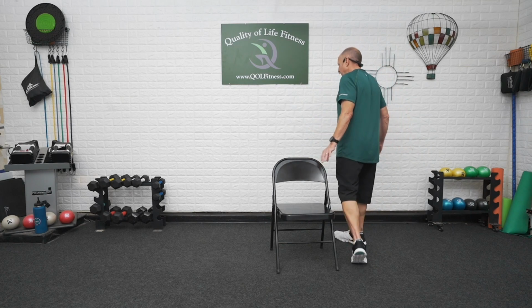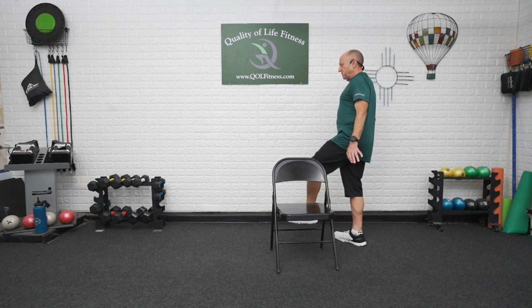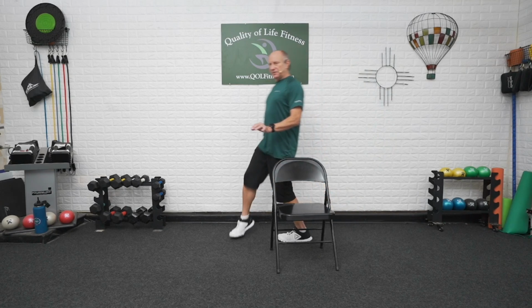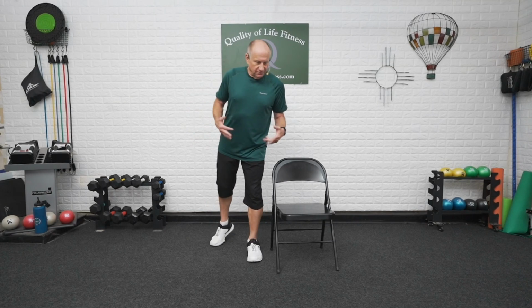Step, and step. Staying on that one leg. So, like I said, single leg standing. It's in a lot of balance classes. It's important. But what's more important is that you can move. If you can move in that momentum and hold it while you're doing that single leg stand, you are miles ahead. You are so much safer that way.